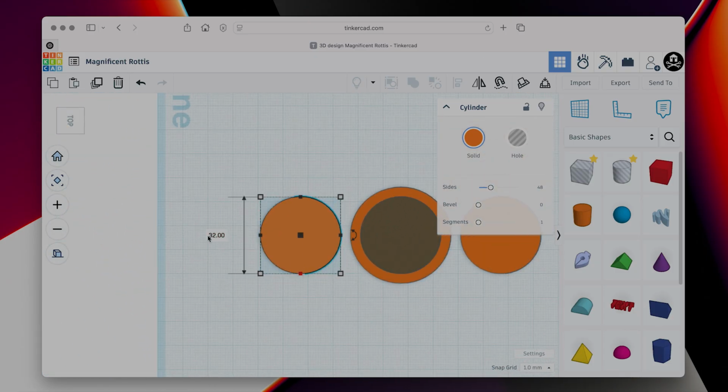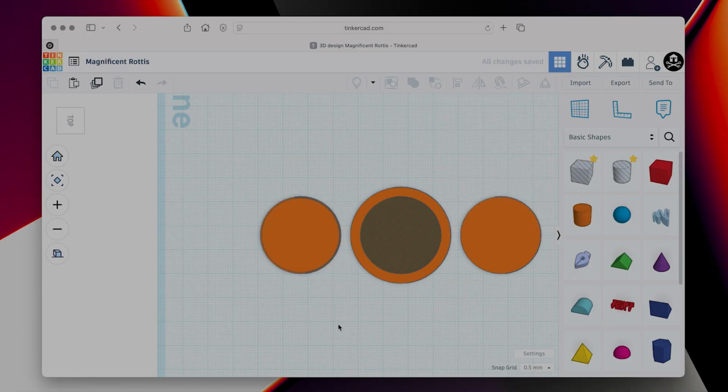From our original measurements we know that we want the diameter to be 31, and as that's an odd number, we're going to need to reduce it in increments of 0.5mm, first to 31.5 for the bottom anchor, then down to 31 for the top, our centre staying in the same place. Then the same for the left and the right, hitting return as soon as we've entered the number, which will instantly change the shape. Now our tools will easily fit.